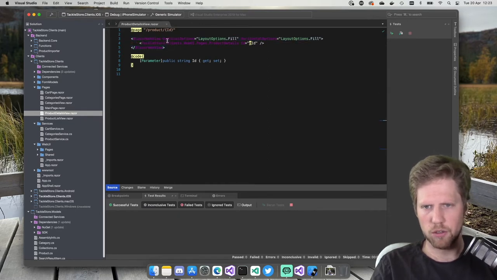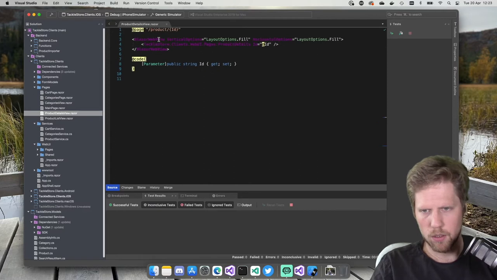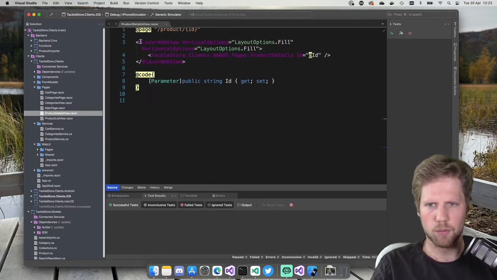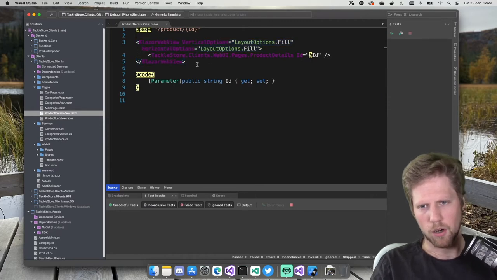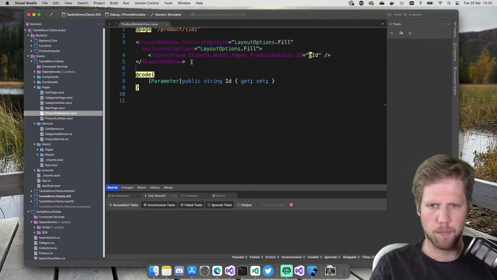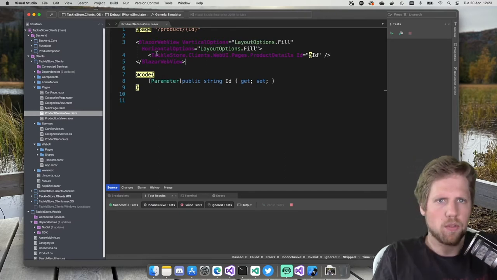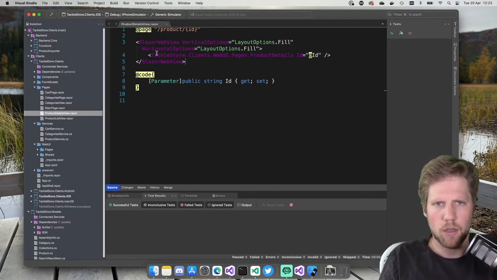Really strange color. I hope you can see them good. You can zoom so it will be easier to read, but I thought it was hard to read this purple color on the black background. So this is a way to have web content inside of your native mobile apps.